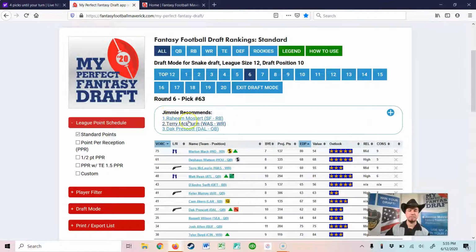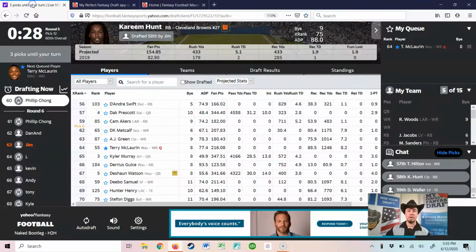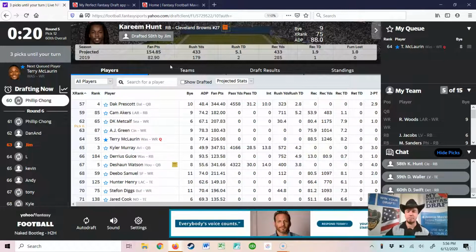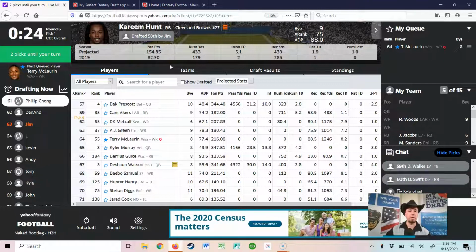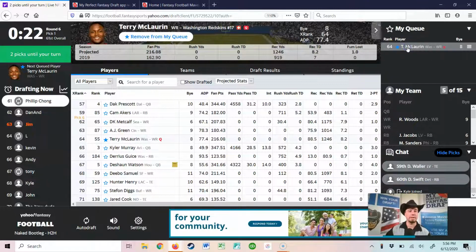You can see here for the 6th round, we've got Mostert's already, here we go. Marlon Mack, Deshaun Watson, Matt Ryan. Okay, now that's also a possibility. Matt Ryan is one of my favorite options to take, although I'm just not sure about taking a quarterback so early in the draft. There's so many good choices that are available later. I think we'll be fine. Let's gamble on, and look at this. McLaurin looks like he is going to make it back to us. So that would be perfect.